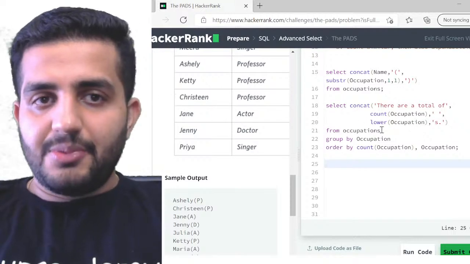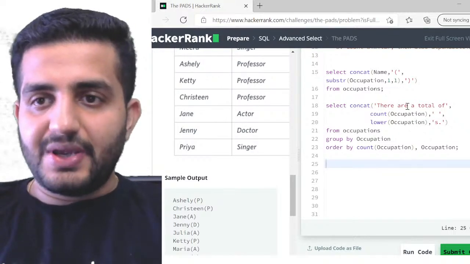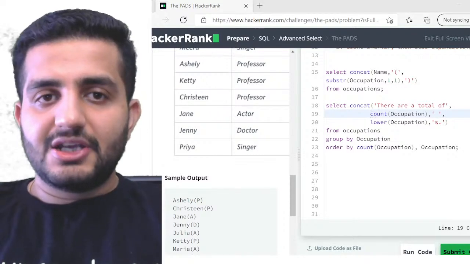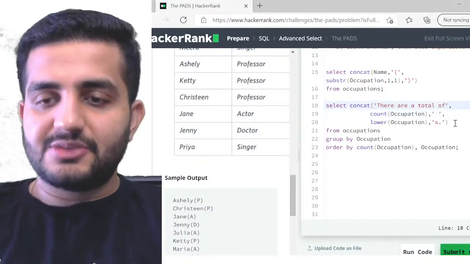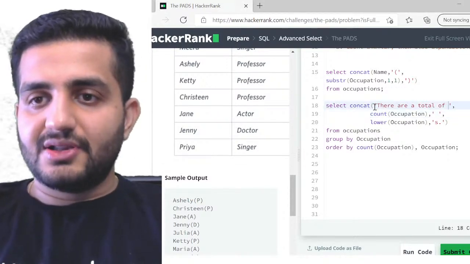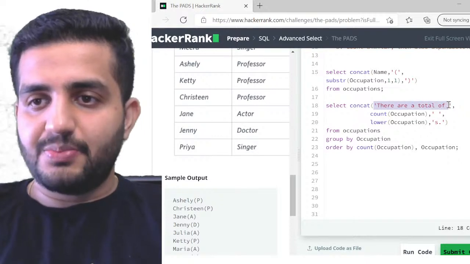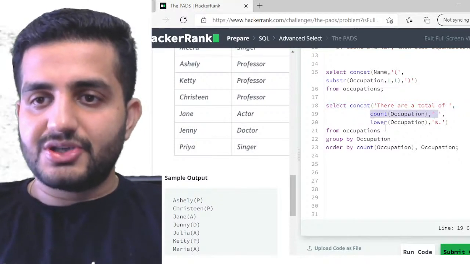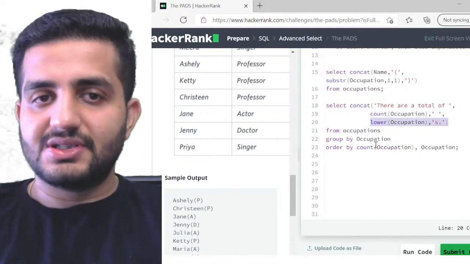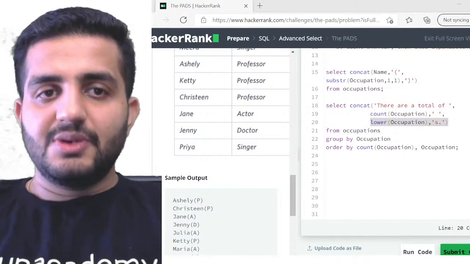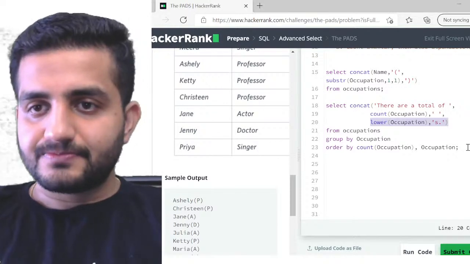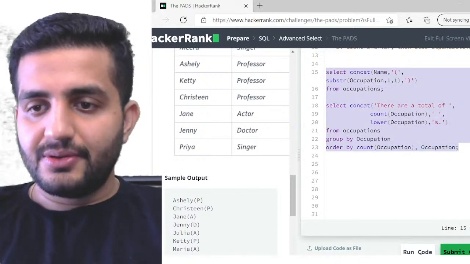तो ठीक है. So इसमें हम कहाँ पे हमें issue दिख रहा है? हमें basically "there are total of" काउंट के बाद एक स्पेस चाहिए. So basically अगर मैं यहां पर एक स्पेस दे दूं, so after this statement, "there are total of one space, right, occupation and the lower of occupations." That is cool. इसमें किसी को कोई डाउट है? Now let's run this code.